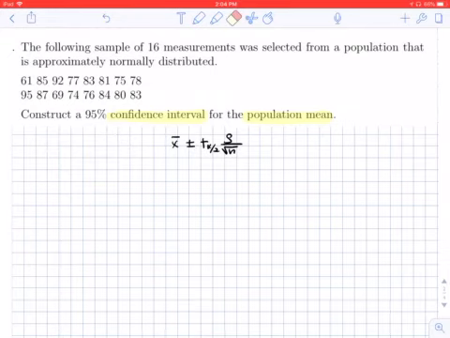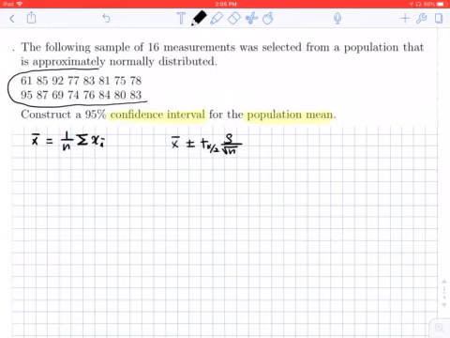Next, what are we going to do? We need to find each one of the values: x bar, s, n, and t values. So x bar is not known in this question, right? And we know the 16 observations, each data point. So we can calculate it using the formula of the mean. X bar is equal to 1 over n summation of xi. In other words, we aggregate them together, the total divided by 16.